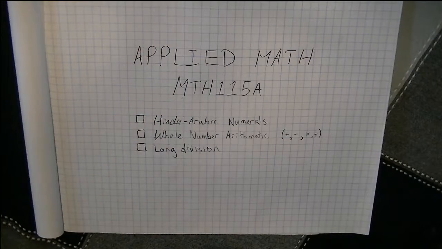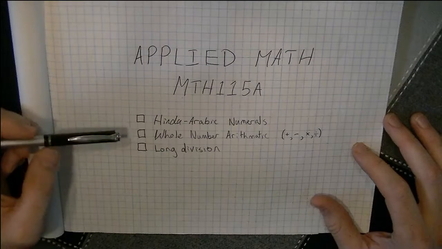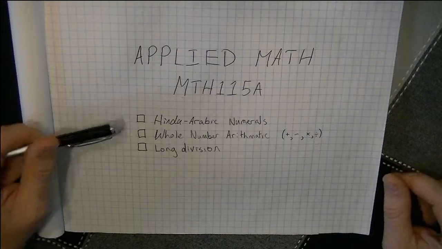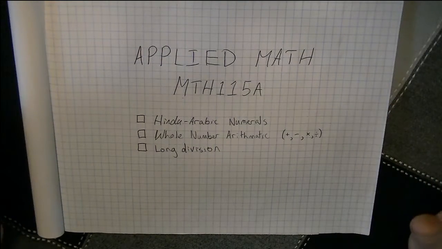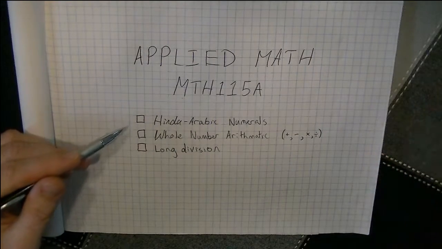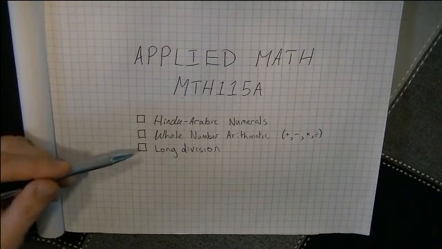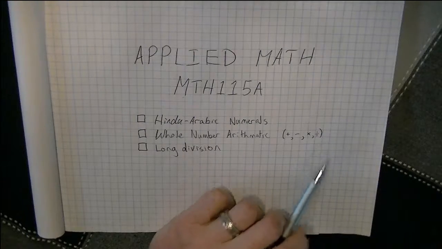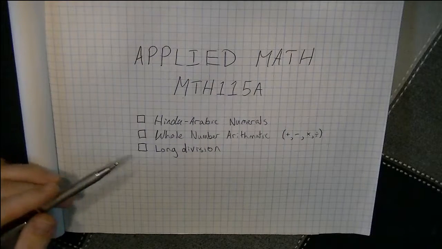Okay, we're going to start today with the Hindu-Arabic numerals, and what those are and how we can use them. These are the numbers that you're used to using. Don't worry, you might not know that there's a name for them, but you'll learn soon enough that you're pretty familiar with these already. Then we'll move on to whole number arithmetic with adding, subtracting, multiplying, and dividing. And then we will cover long division. All right, so let's get started.